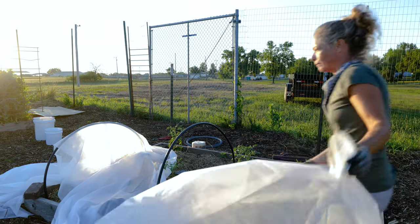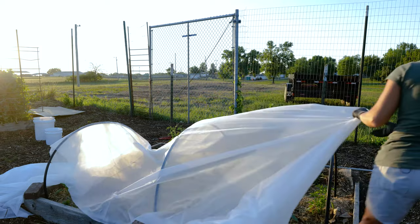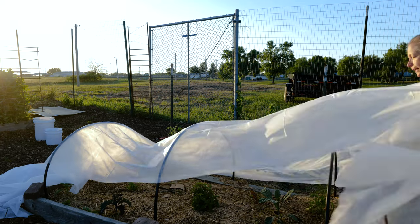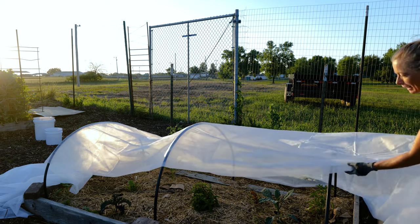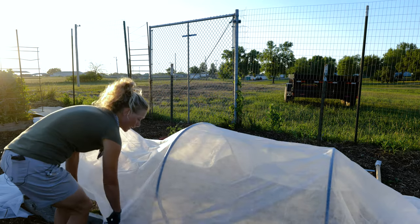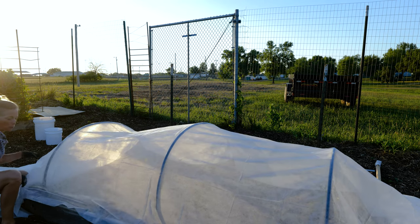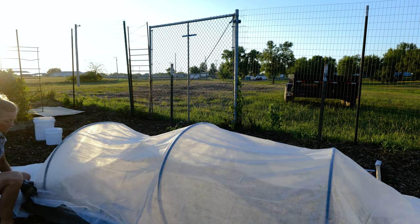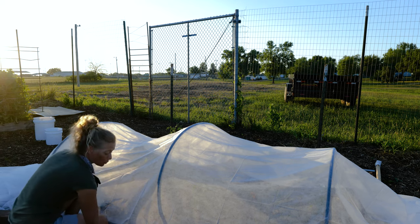Why would we be putting row cover over plants right now? And so had we put row cover over eggplants or our bok choy, tatsoi early in the season, we would have cut down on the potential of those flea beetles getting to our plants. And if we do this now, we will cut down on the damage that the squash borer is going to end up doing to our squashes. So if this was a row of zucchini right now, then I would be protecting this row of zucchini from that squash borer and also from the squash bug.